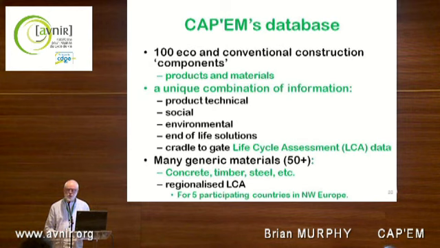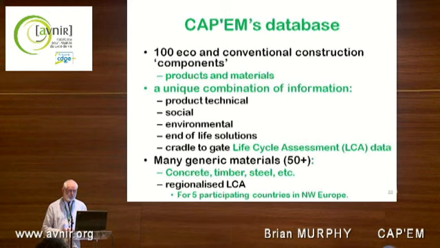And then for each of those, a unique combination of information: product technical information, social information, which is quite difficult to get to the bottom of, but we are making progress on that front. Environmental, end-of-life solutions. Now, these are only predictions. They're not an LCA for end-of-life, because that would take another CAPM project. It's just an enormous process. And then the clever piece is the cradle to gate is part of the standard process, the life cycle assessment, but then we are taking the next stage further to give an LCA to the site of your construction project, all part of the GUI.